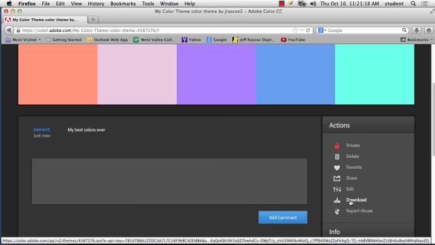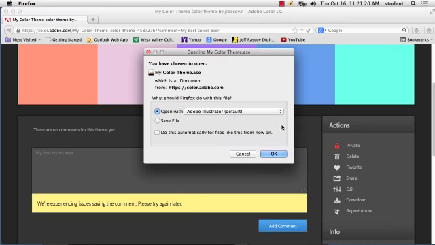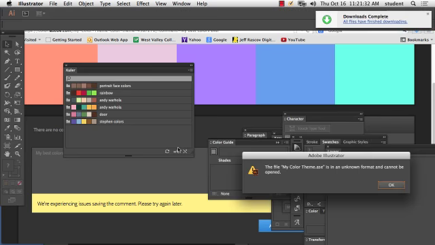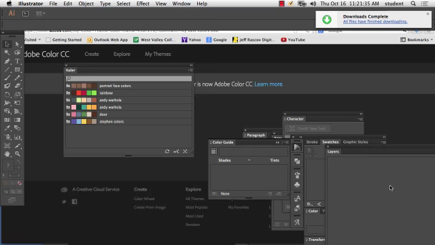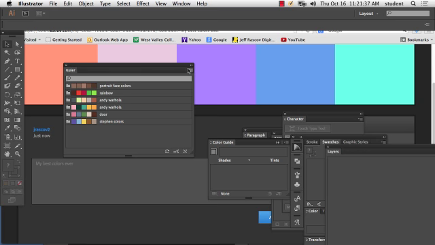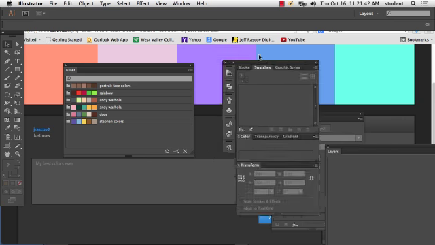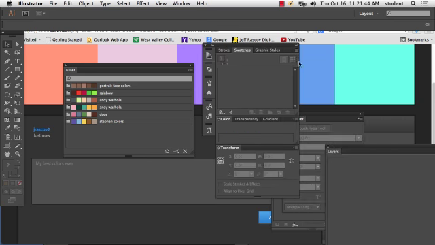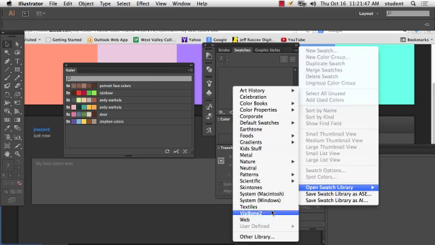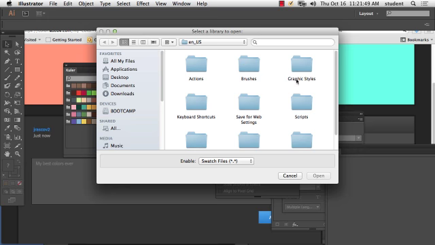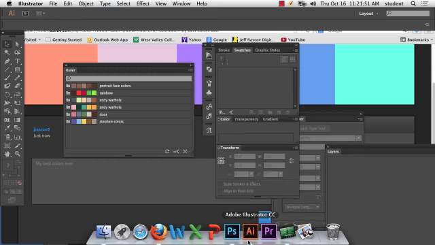You can download. Oh, you can open it right in Illustrator, and it'll open up as a palette. You notice the extension is ASE. I don't know. Let's see. Oh, didn't work, did it? I think you need to import it as a color in a swatch over here, once it's on the computer. Okay, I'll get back to that.